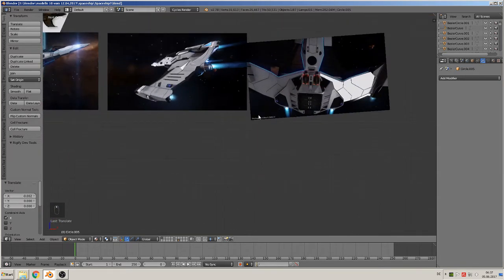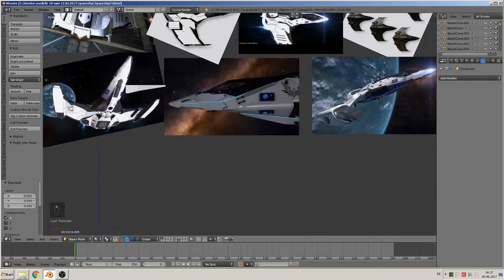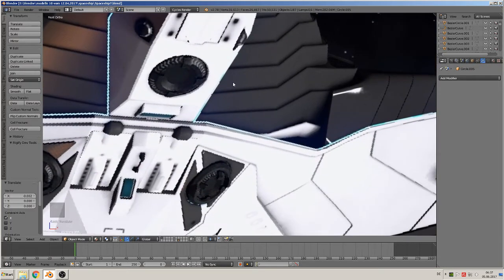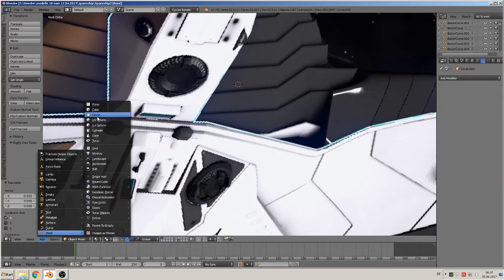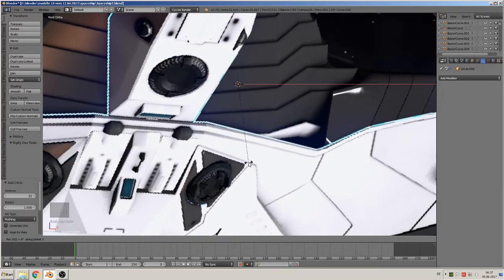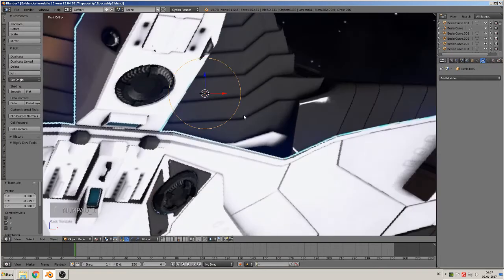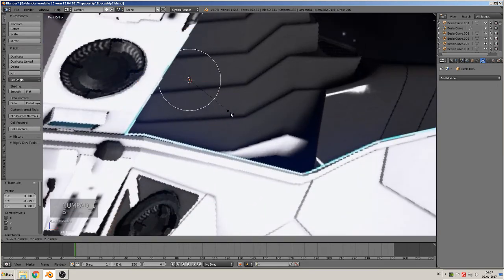One is here at the down part of the ship. We have that thing here. So we add a mesh circle, rotate X 90, scale down, bring it in front. Good.